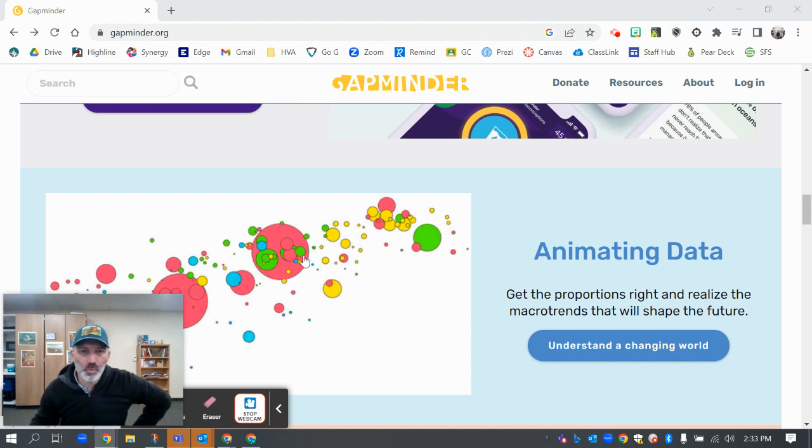The color shows you what part of the world it's from. The size of the bubble shows you how many people live there, and then you can compare different types of measurements. The one you saw on Monday on the hook was comparing income per person to life expectancy. So as a country starts to develop and they get more and more wealth, they get more income per person. Does that then also mean that they're getting healthier?